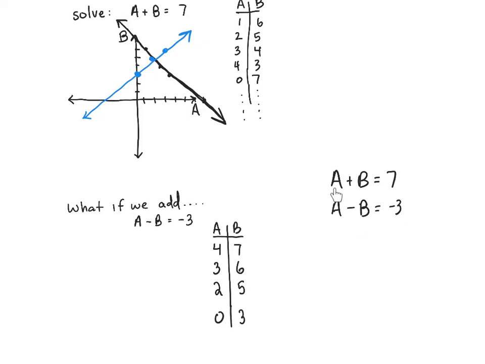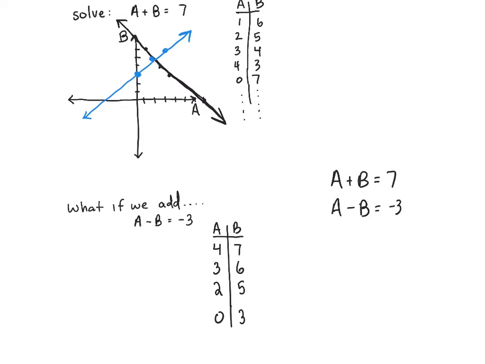So again, just this top equation alone, a plus b equals 7, had an infinite number of solutions on this black line. And this equation, a minus b equals -3, has an infinite number of solutions on this blue line. However, if we consider solutions that satisfy both equations at the same time, there's actually only one point we can identify that satisfies that condition, and it needs to be a point that is contained on both lines. So we need to find a point that's contained on this black line and on the blue one, and it's this point right here, 2, 5.